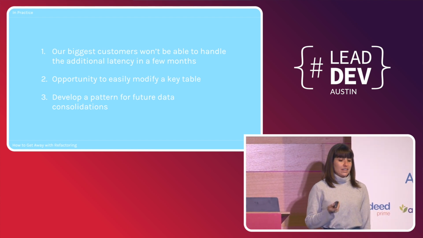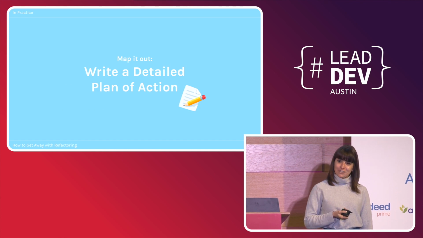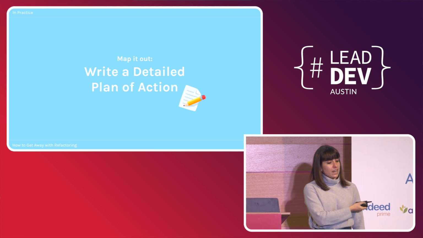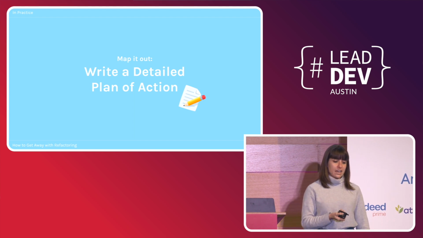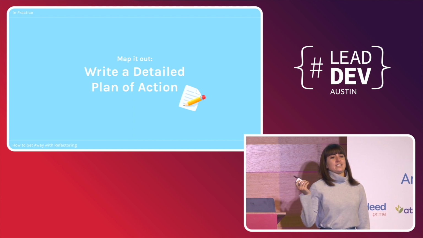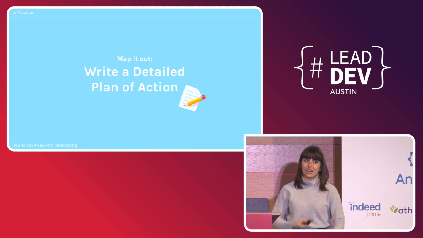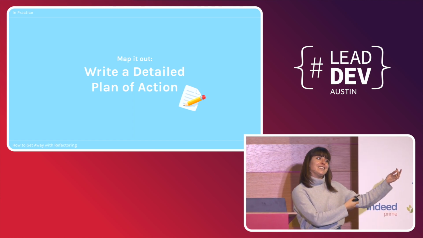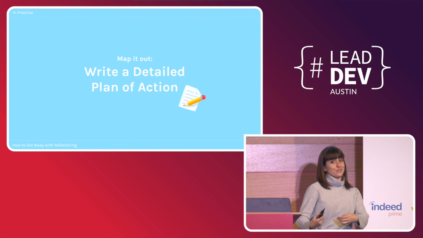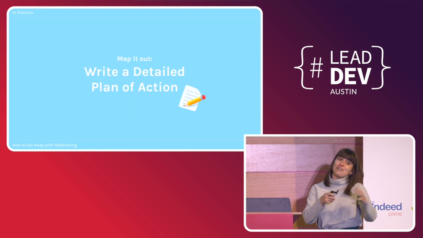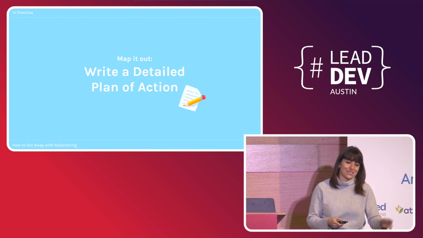So then we have to actually write down everything we plan to do. And this ensures that all the stakeholders know what's happening and when it's happening. For this particular effort, because it was a months-long project and it involved a lot of moving pieces and literally affected the code that everyone else was writing, I was getting DM'd a lot from a lot of different people across the entire company. And being able to direct all of them back to the document instead of answering individual questions over and over again saved me a ton of time. Turns out when you have a question about this sort of thing, chances are 5 other people also have the same question.